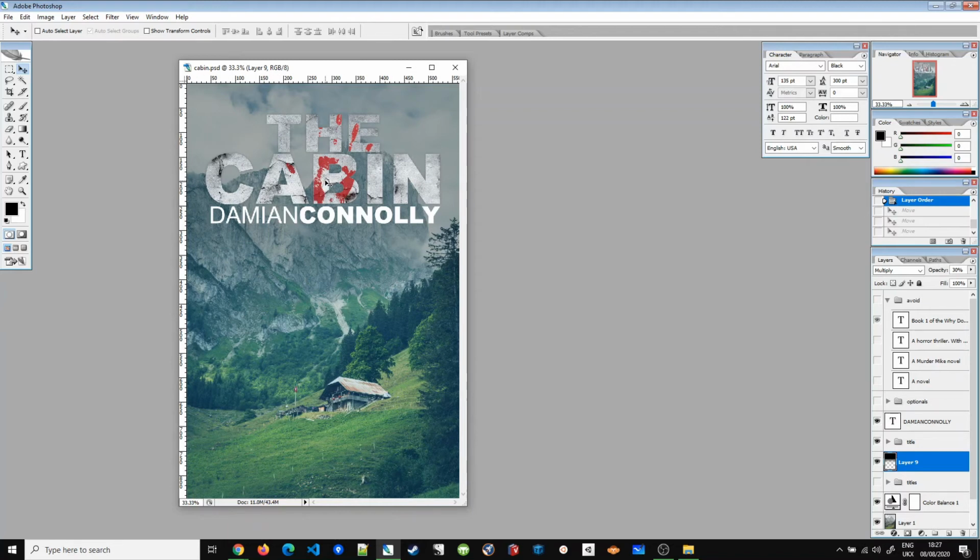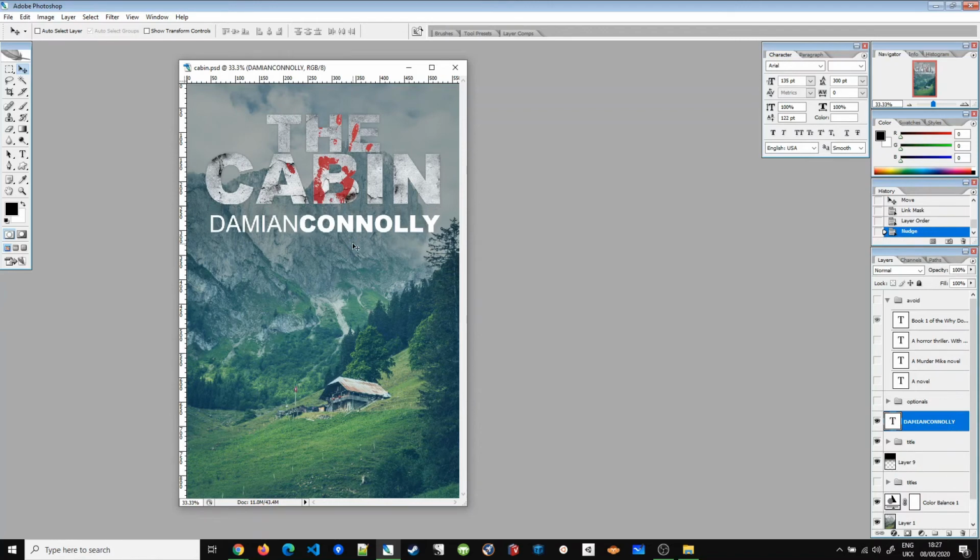Now, if you're aligning your name with the title, keep in mind the margin between them. So here we have a nice little space between the and cabin. We want to keep that space between the cabin and your name, because if it's a little bit off, then you're going to notice it. It doesn't really look quite right. So you either need to separate your name completely, like down here, for example, or just respect that distance.